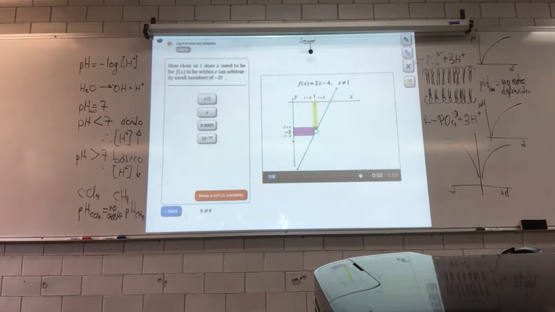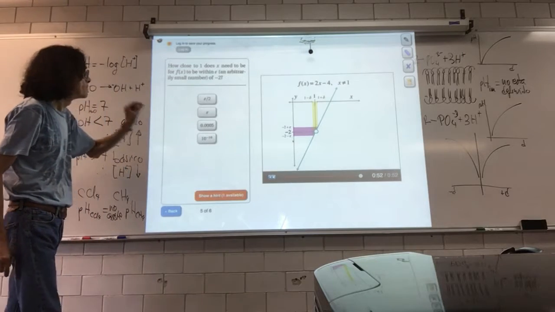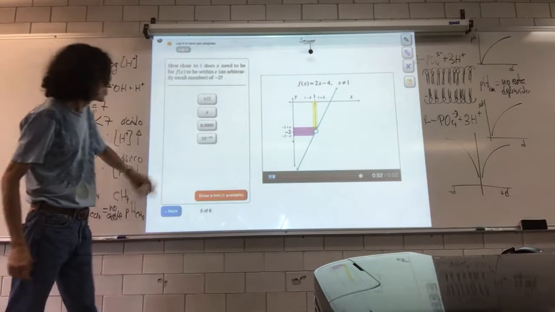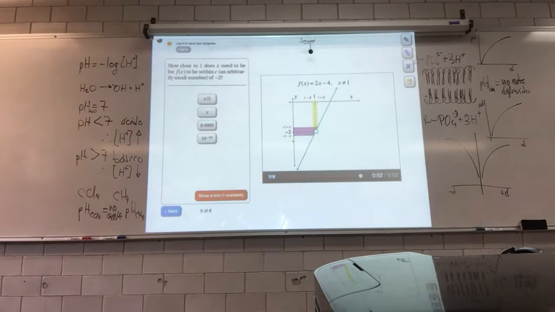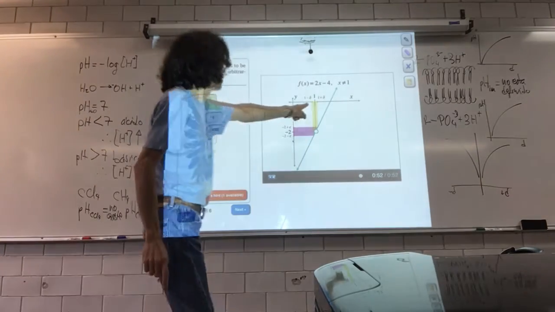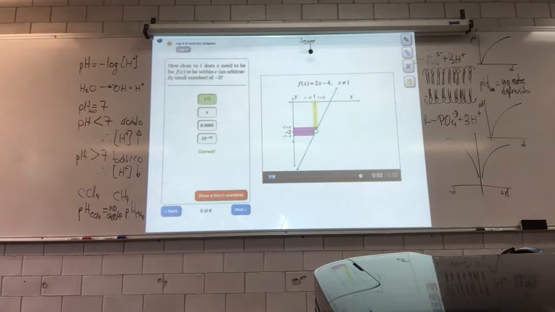Bien. ¿Qué tan cerca tendríamos que acercarnos al x a 1 para que la función tenga un intervalo que sea arbitrariamente más pequeño y cercano a menos 2? ¿Cuál de estas expresiones nos daría ese valor, vamos a decir, calculable? La primera. Correcto. Este intervalo entre 2 por la definición de la función que estamos estudiando.